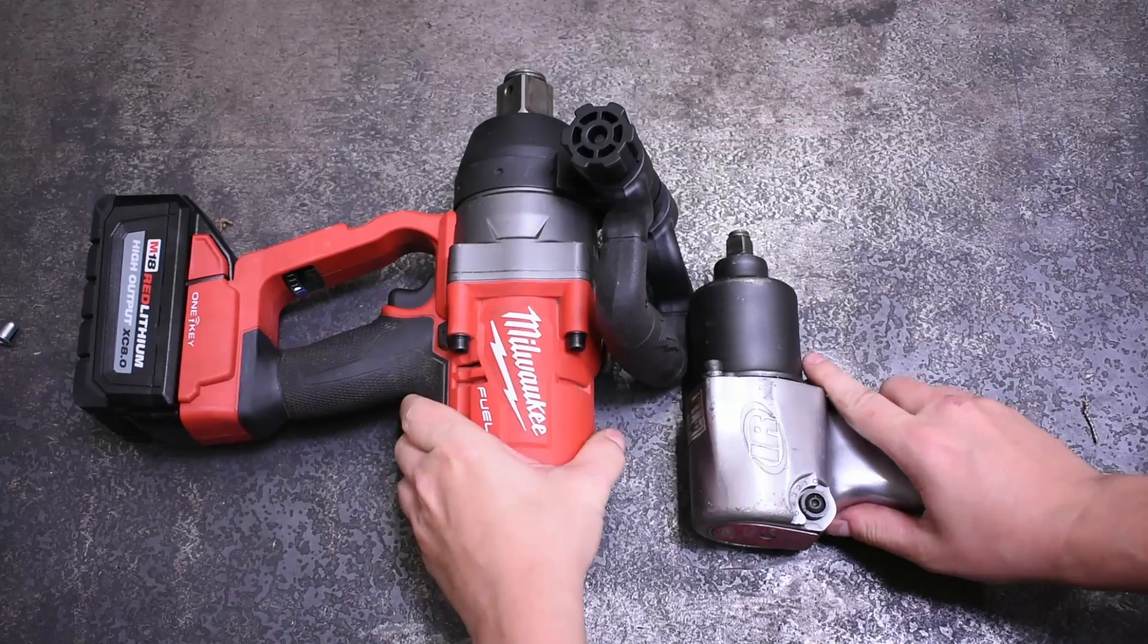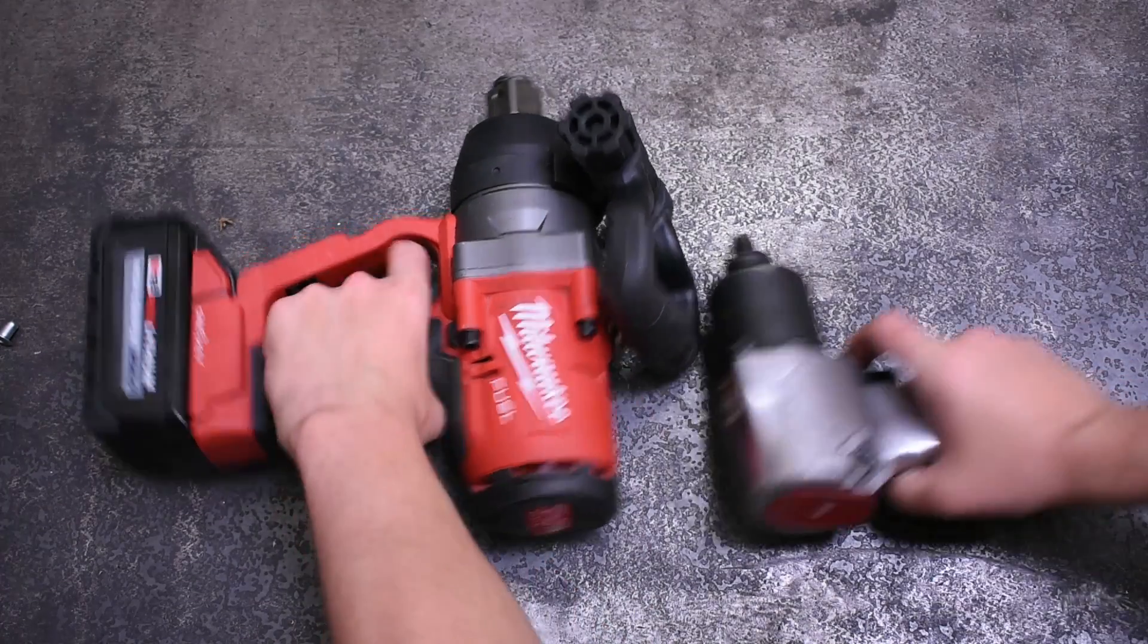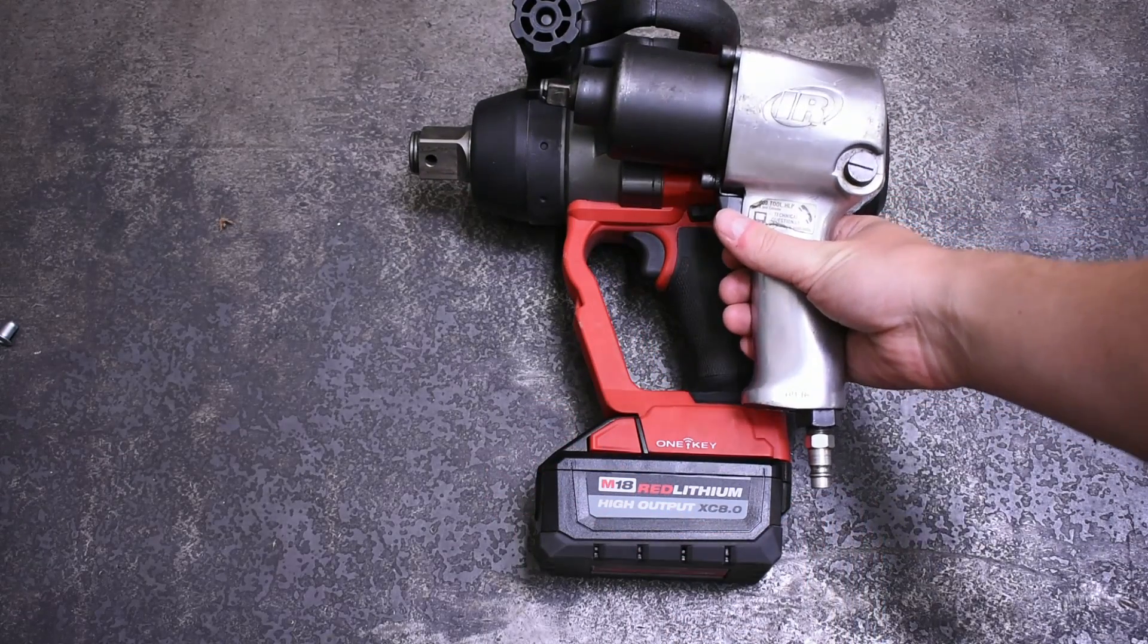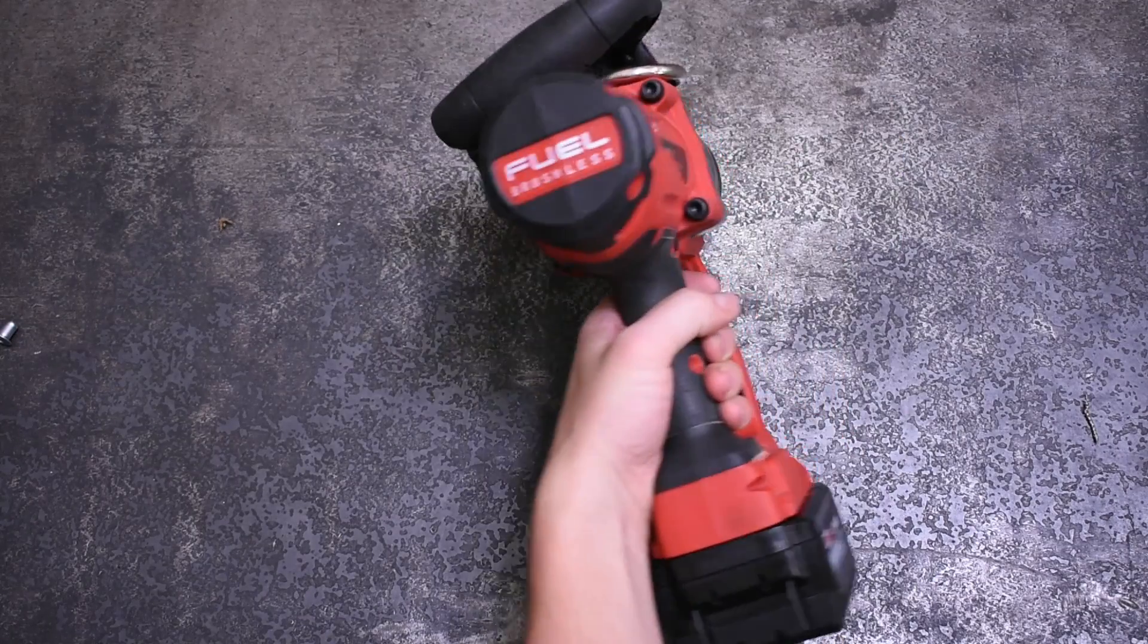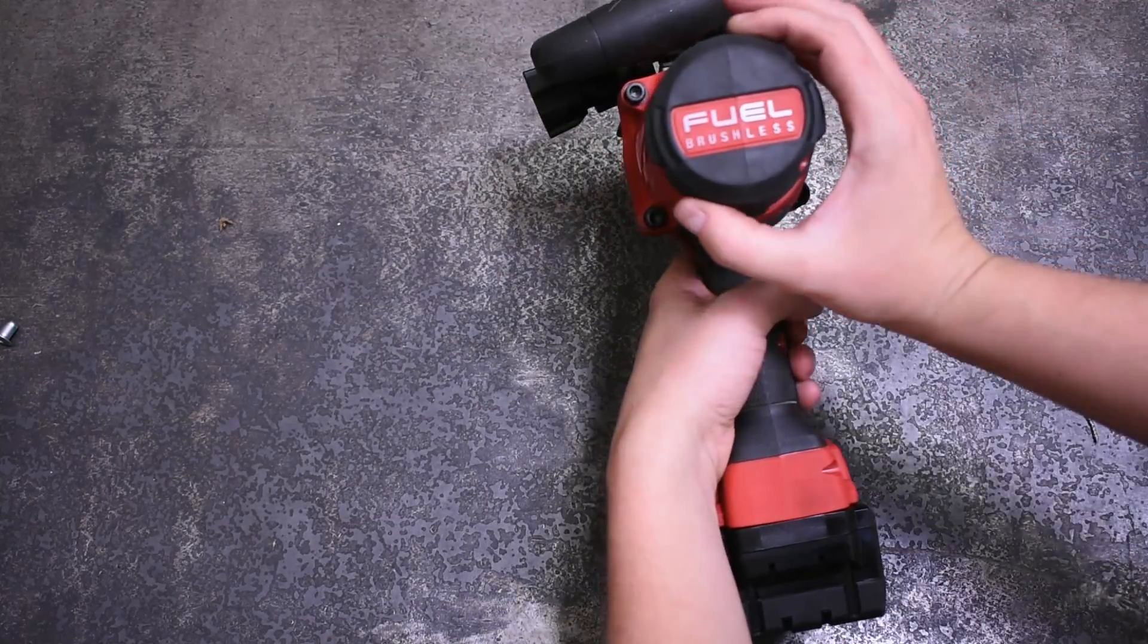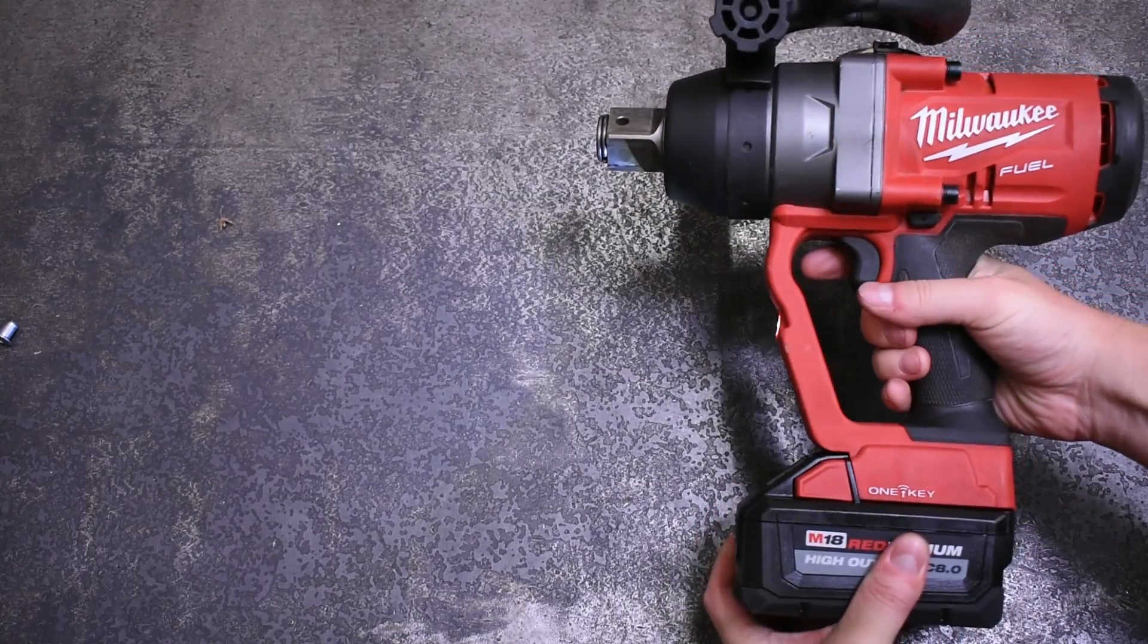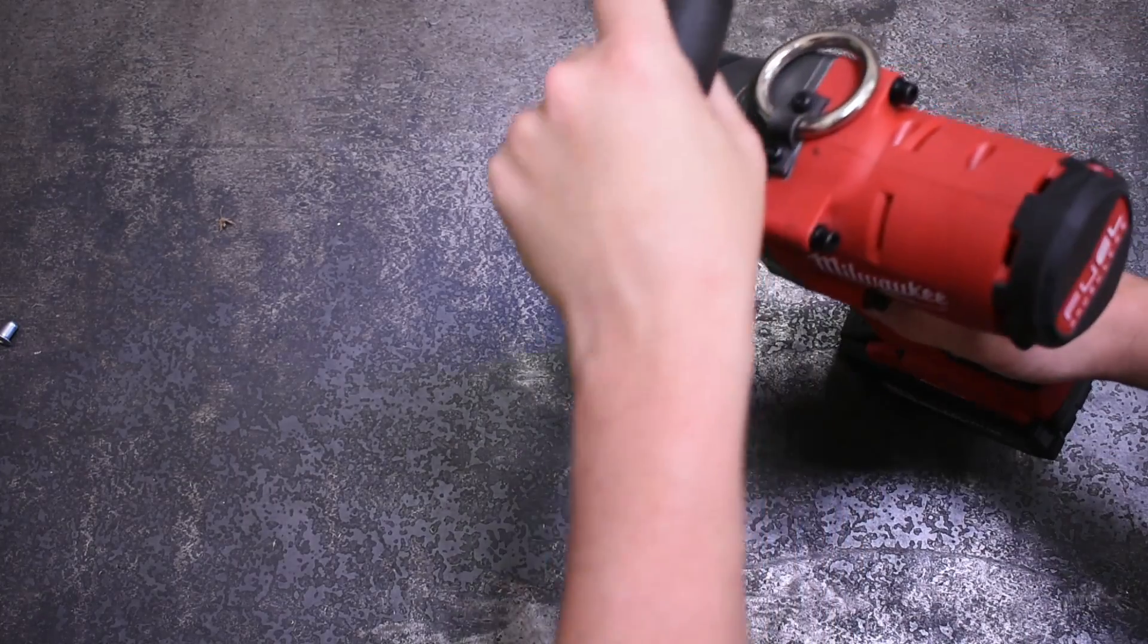It's about 25% longer than the half-inch model and at 10.5 pounds is damn near twice the weight. That said, it's actually pretty comfortable in the hand - the weight is well located. If you look at the back housing, it's not really a chunker by any means. The weight is situated in a way that this thing feels smaller than it actually is, if that's something you can believe.